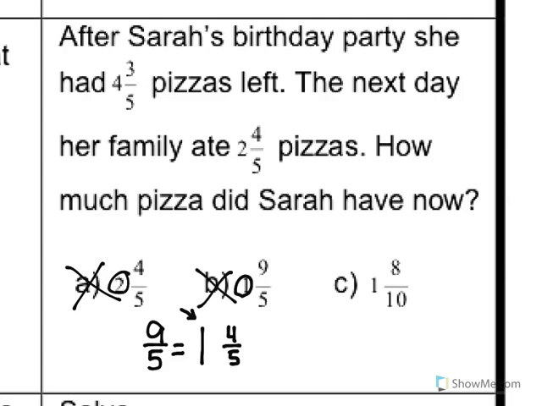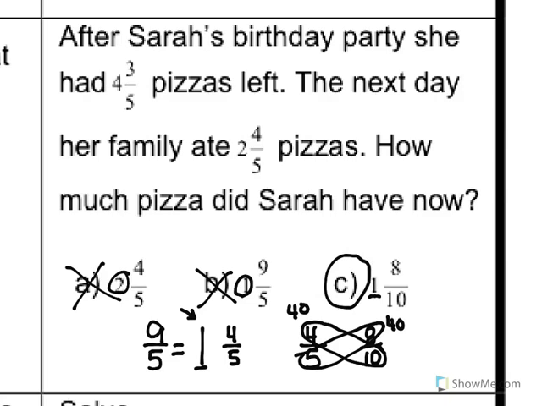That means C has to be our answer, hopefully. Well, we have 1 whole, so that's good. Those are equal. Now let's see if 4/5 equals 8/10. To do that, we can use the butterfly method. 8 times 5 is 40. 10 times 4 is 40. So those are equal, which means 1 8/10 is the same as 1 4/5. So that's our final answer.